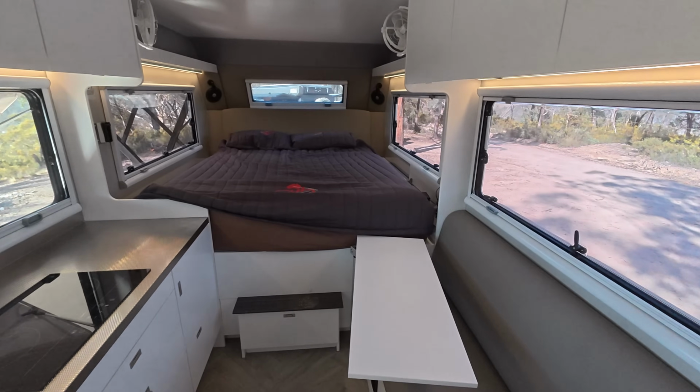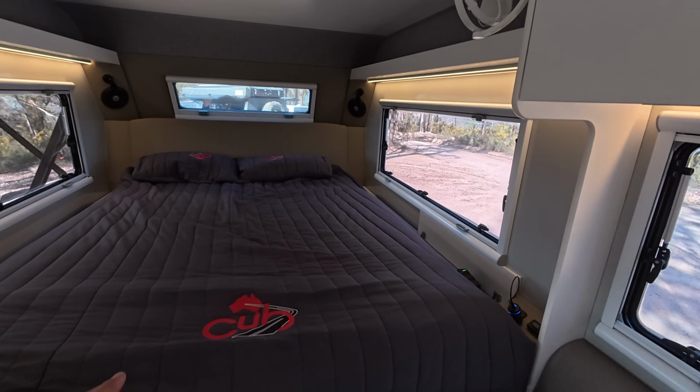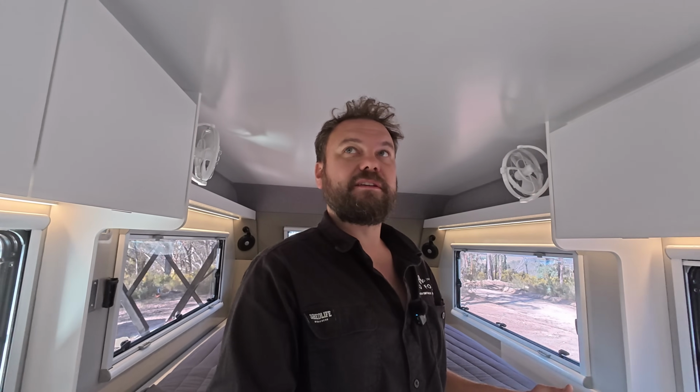And it's massive. Which is, I've got to say, there's a lot of room in this for a hybrid van. The reason I call it a hybrid is that it is much narrower than a full-size van. This is only 2.1 meters wide, 2.2 including the awning, but 2.1 meters, and it doesn't feel like a 2.1 meter van. It's got a king bed, north-south. It's got all the underbed storage. It's got all the room of a round Australia van.